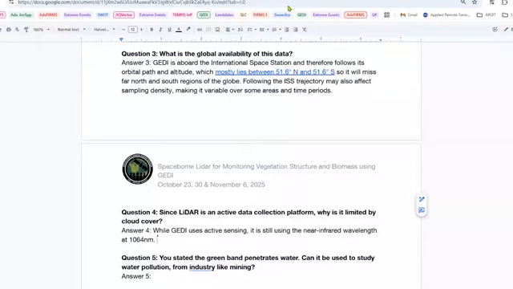So question 4: since lidar is an active data collection platform, why is it limited by cloud cover? This is a good question. Another thing to think about is that there are different types of active sensors, and Nayara's expertise is actually in radar remote sensing.